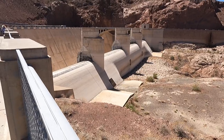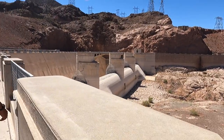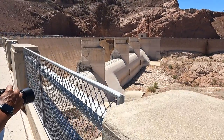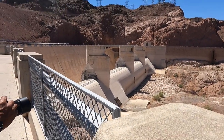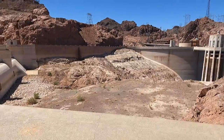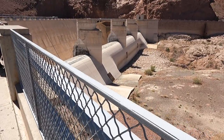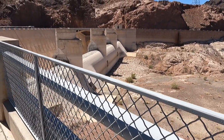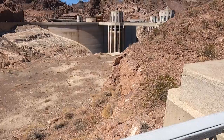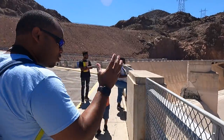I don't know what that is, but I would love to find out. What do you think that is, honey? A tunnel for water. Looks like it might be an equalizer for both sides, but for some reason it's too much pressure against that. They'll open up and help. So are you saying at one point it used to be water up this high too? I don't think so. Mom, look at the wall. Yeah, at one point, water used to be covered. But I think that's a shaft for if for some reason it's too much pressure on one side, I need to hurry up and equalize it. You can open up this and it shoots the water off the side of the mountain. Because if you look on the other side of the mountain, they have a big old opening.